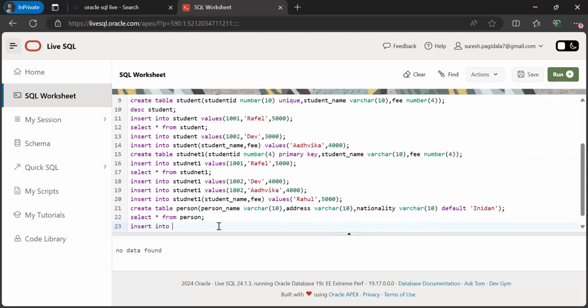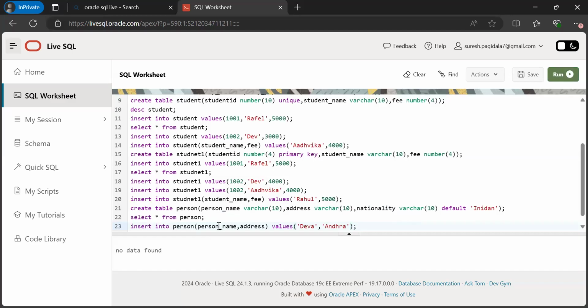Insert into person. I just want to give the values for person name, comma, address. Values: person name is Deva, address is Andhra.